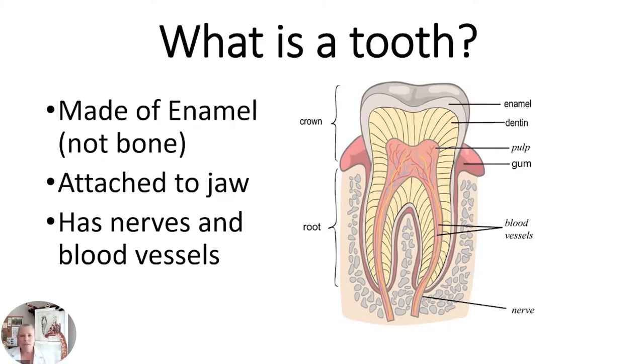Now we don't ever get to see those, do we? Because if you look at your teeth, all of our teeth, we just see the white part that's above the gum. The pink part is the gum. All right, so we're used to only seeing that top part, but you do have roots of your teeth that go down into sockets in the bone. And then you have the nerves and the blood vessels. So has anybody here lost a tooth?